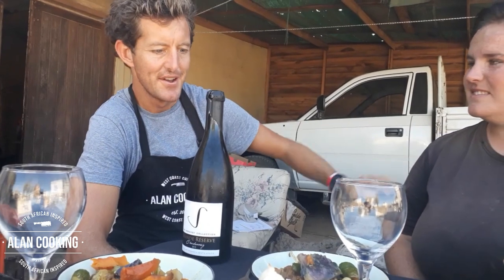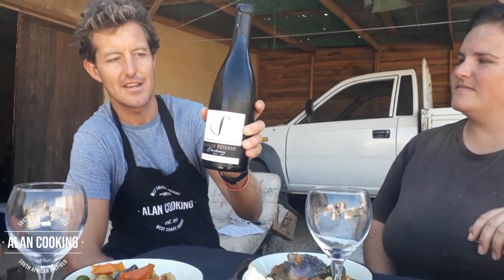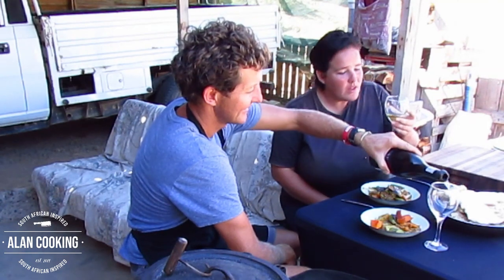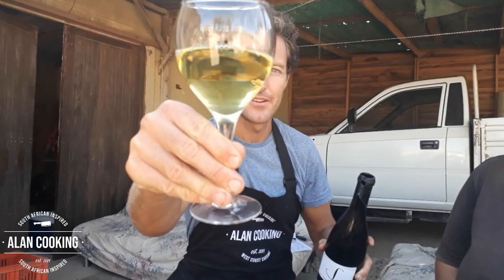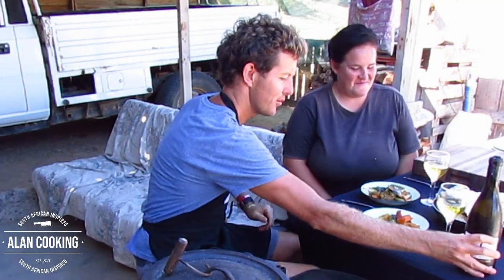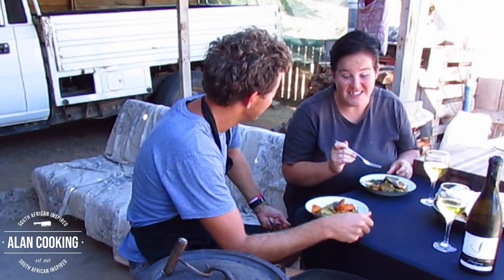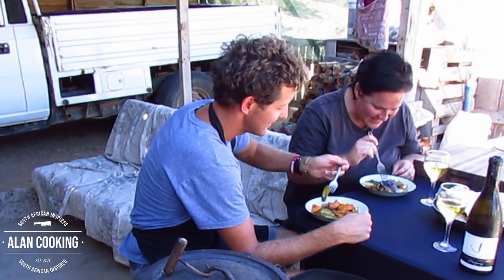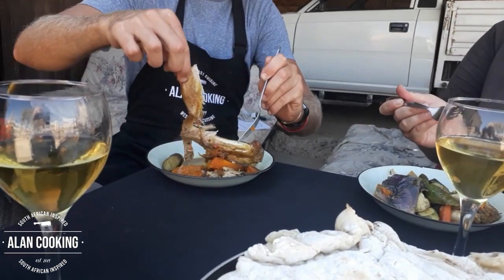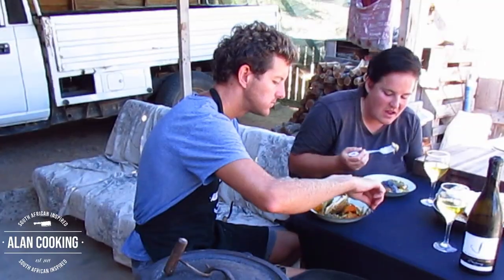Shane, the Poiki is ready — it's looking beautiful! To complement it we have a Sensory Collection Grand Reserve Chardonnay from Stella Winery. Shane does the honours pouring. Not bad at all — look at the beautiful color of that Chardonnay. We've made it, the Poiki is ready and we're about to dig in. It smells delicious — the smell is amazing. The meat just comes off the bone, look at that, it's just flaking off! That's a bit of the belly. This is really awesome!